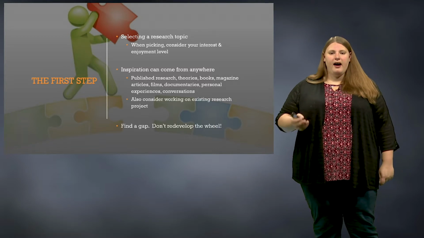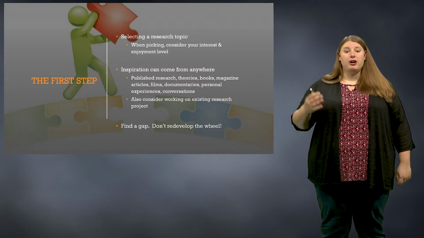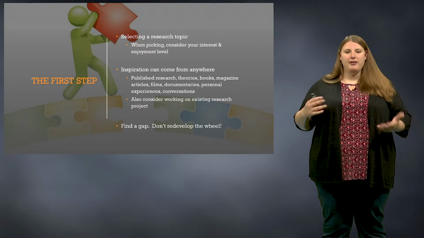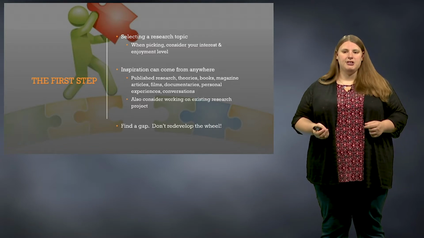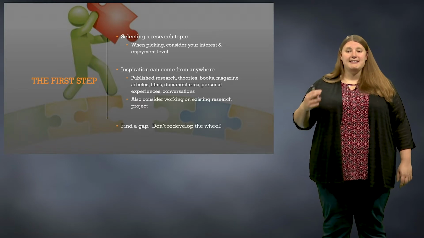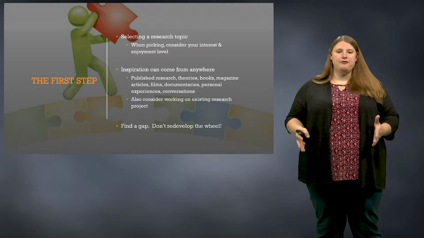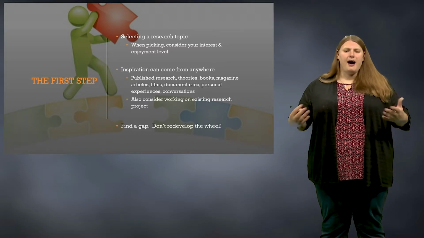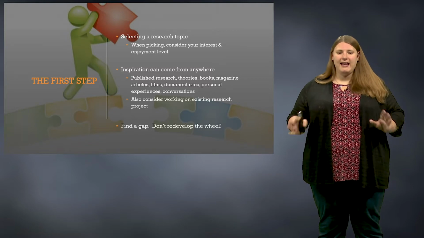Other ways to help you develop a research topic are to look at existing data. My graduate students do this often because they have a limited amount of time to complete their research, so they usually try to use data that someone else has already collected. When I say data, I mean anything that contains information. It could be pictures, numbers, descriptions, recordings, observations, anything, literally anything.